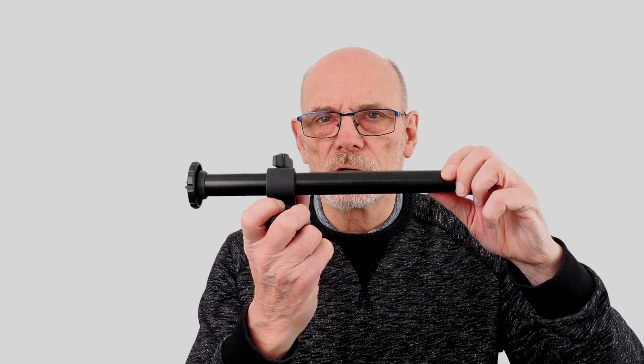That allows much more flexibility for your tripod and I've found it invaluable, especially for macro. I've taken the center column from my tripod and use this instead — it allows me to get really close to the ground. You don't want to put your camera upside down and mess about. This is just a very versatile thing. They also do a tripod with one of these incorporated in it. I can get it to shoot straight down — it's just so good. And it's not that expensive. You've also got a hook here which you can use to weigh it down if you need to. I find this invaluable as a complement to my tripod.